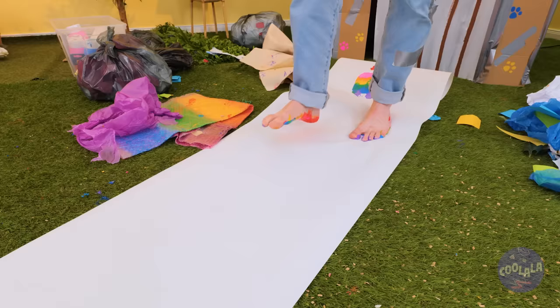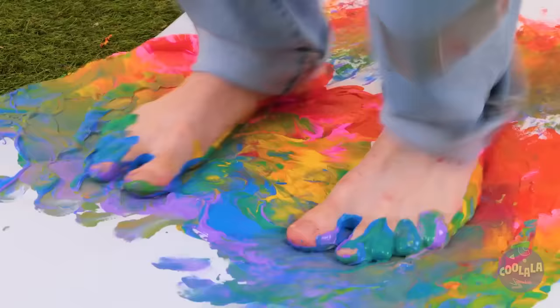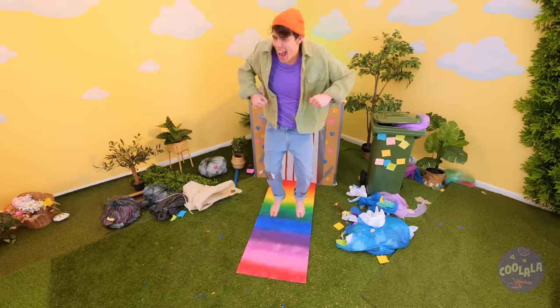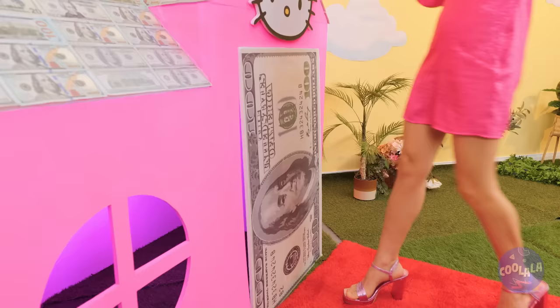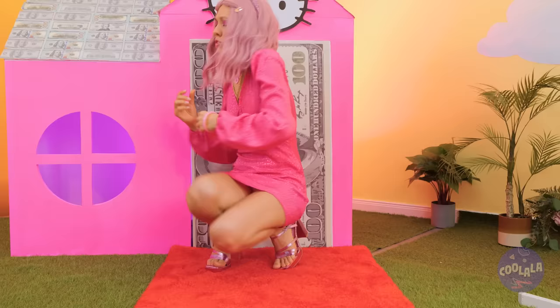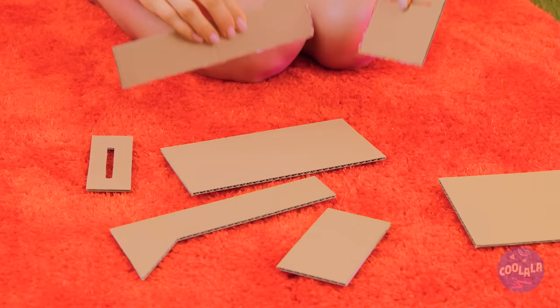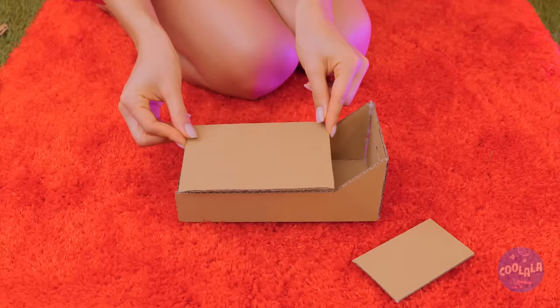Now let's get stepping. How about we speed things up? Now you can always go over the rainbow. Uh-oh, you're locked outside. Well, we can make something to help. And I don't think that's a doorknob.